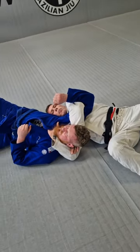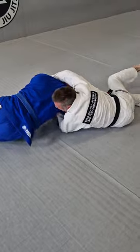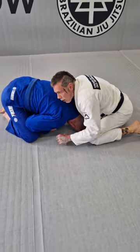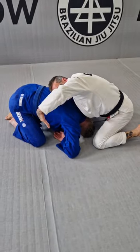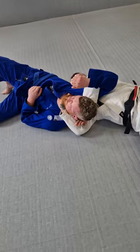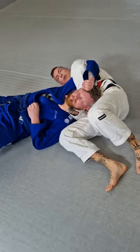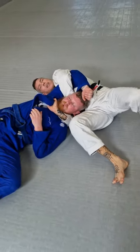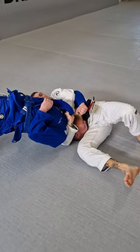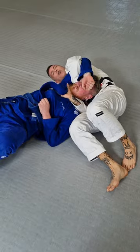First of all, I need to make sure that when I'm landing here, I'm blocking my opponent here. Let's go back. So first we have the grip, I open the elbow, I roll, and I shoot this hand in and behind my opponent's neck — boom. Now comes the detail: I'm going to shoot my body all the way to here, so now I can finish, because my opponent's head is bent. The detail is, if I'm rolling and my opponent Wesley's head is on the ground, there's no way I can finish. So what I need to do when I'm doing the rolling is follow my body, so I make sure that the back of his head is not touching the ground.